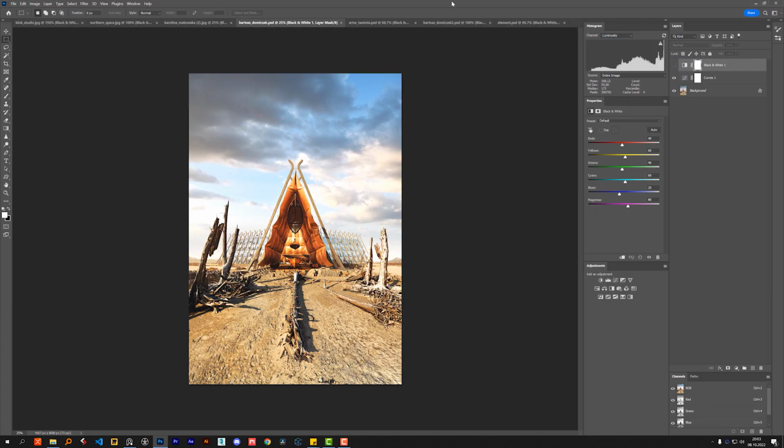If we don't know how to work with color, if we are not sensitive to it, we can easily fall into a trap. So let's look at some renders and analyze these areas one by one. Let's turn on the black and white adjusting layer and focus on the brightest parts of the image first. In this example, clouds are the brightest part of the image, and they look okay as they are. Everything looks okay for now.